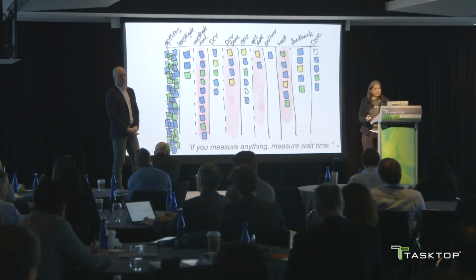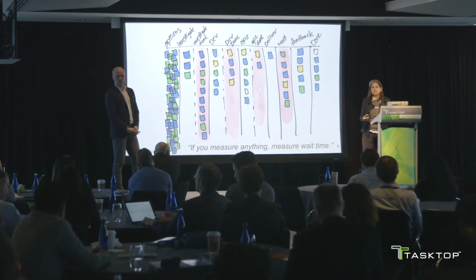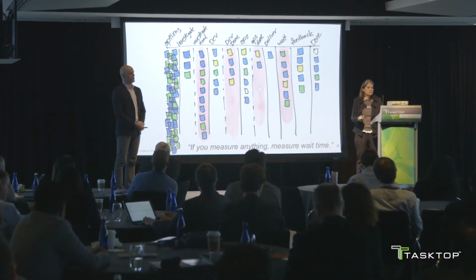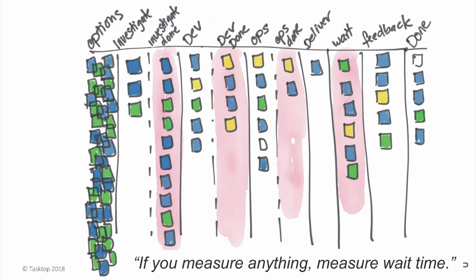In order to capture that, though, we need to be able to see buffers or wait states. So in a regular Kanban like this, normally you just see work states: to do, analyze, dev, test, ops, done, whatever. But if we're going to start tracking the ratio of wait time to work time, it does require you to map a wait state in your system so we can start to make that calculation.